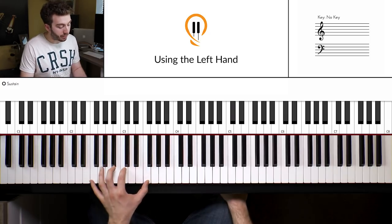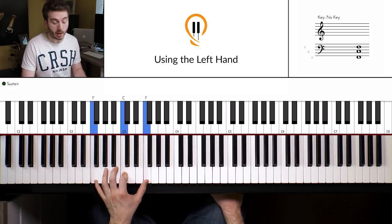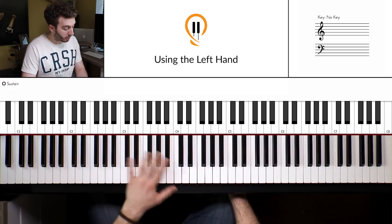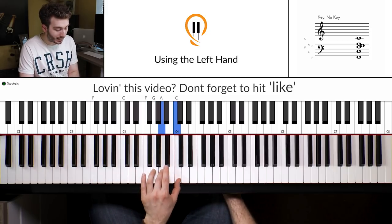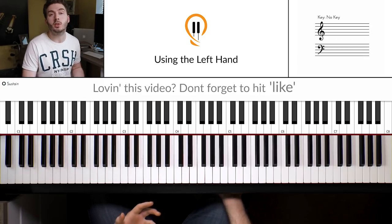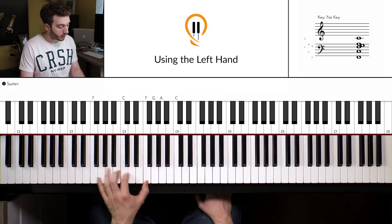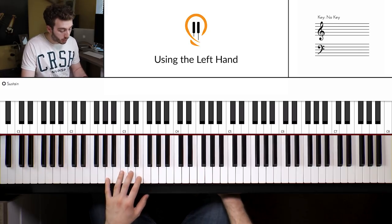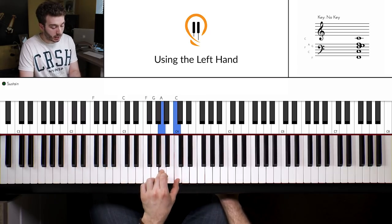Then we want to take that to the next chord, which is an F chord. From here we move down to the F chord position and basically follow the same pattern. Fortunately, because we're in the key of C, you don't need to worry about any sharps or flats — just the white notes. We go F, C, F, F, then fourth finger over, and then A and C. Notice when I played it before I stopped here — that's purely because I just thought it sounded nice. There's nothing stopping you doing the same pattern throughout the whole sequence, but if you want to do what I was doing, that's chord 1, then down to the F, and once we get to the A and the C I just let it hang.